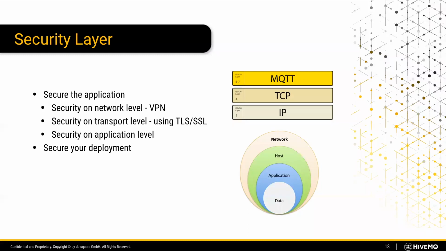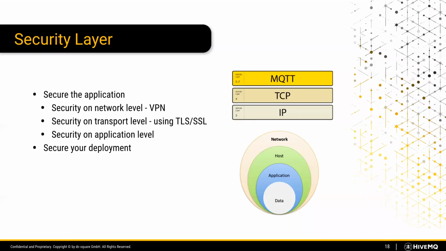So security is always, and this is true for all IT security, but especially also for IoT use cases, a matter of layers. So you do need to make sure that your data is secure. And how do you secure your data? Well, you secure your application. And if you secure the application, you have to make sure that the host is also secure. And then when your host and your application is secure, you also have to make sure that you secure your network, of course.